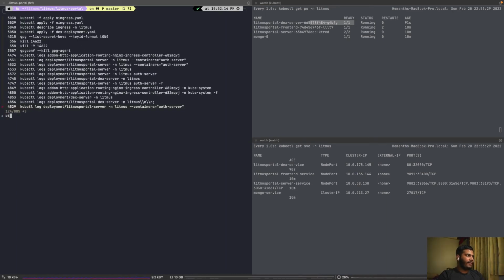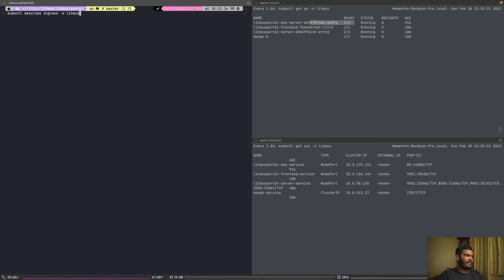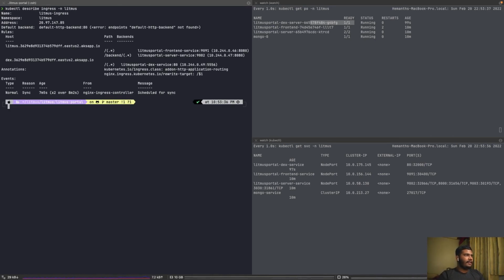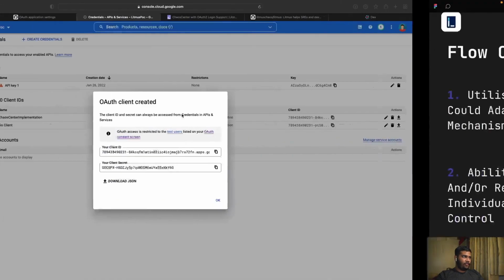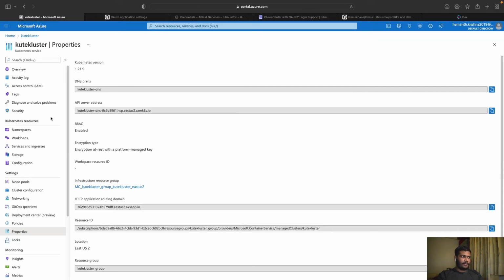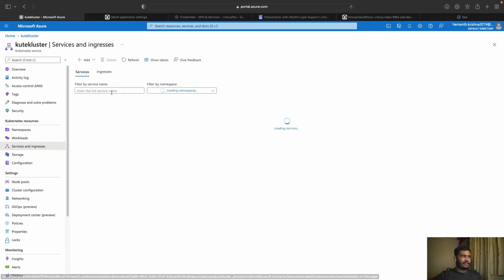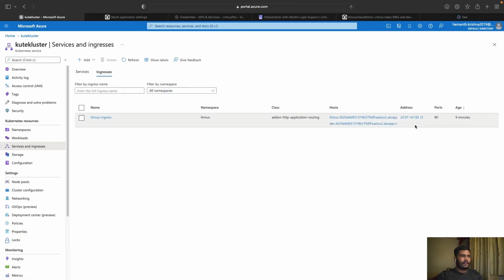So you can simply use the same command, kubectl describe ingress in the litmus namespace, and let it load. And you can see now we have the application running, the error is gone. So ingress can technically identify the DEX servers. We have one more final step before we enable DEX. So before going to that particular step, let me go to the ChaosCenter and show it to you. So if I go back to my Kubernetes cluster domain, and if I click on services and ingress, and if I click on ingress, let it load.